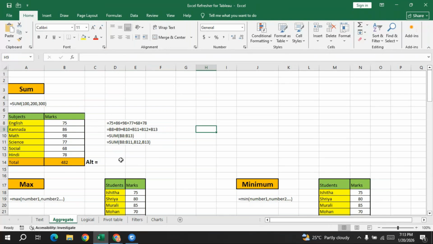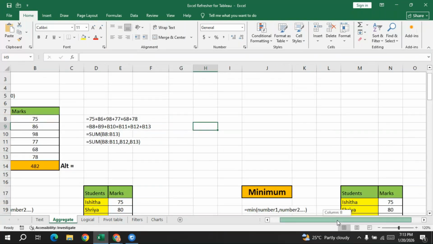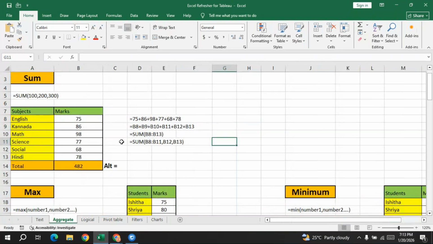So you can try this sum calculation. These are ways you can apply the sum function when you want to make the total.